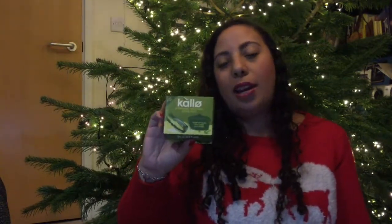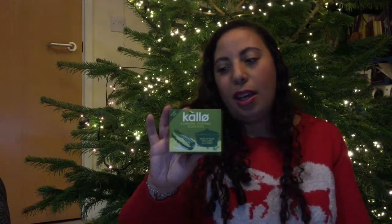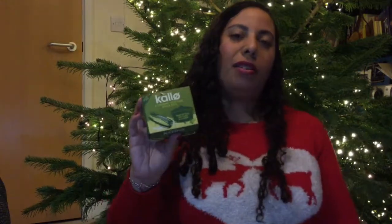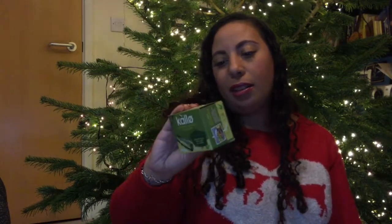Next I've got Knorr jelly vegetable stock. I've been using these and I find they work so much better than the hard stock cubes. They're gluten-free, vegetarian, and vegan friendly, so everyone can have some. I feel like they pack more punch than regular stock cubes, so I'm glad we're moving forward with those. They are £1.80 and they also come in chicken and beef.